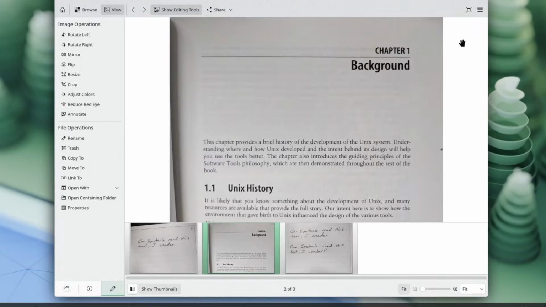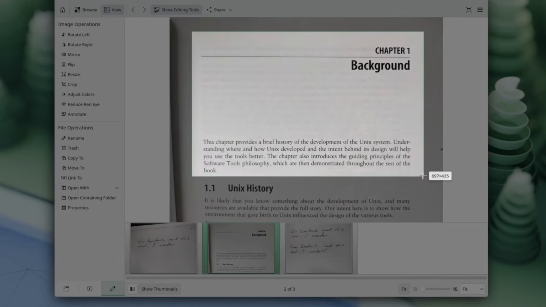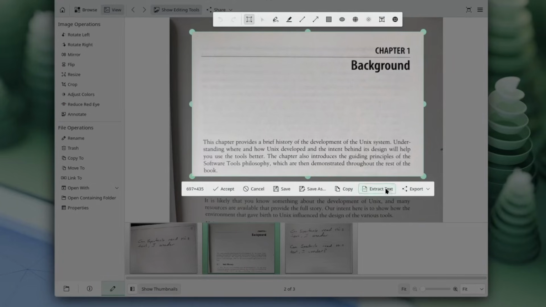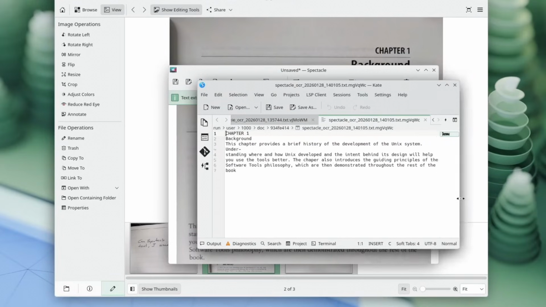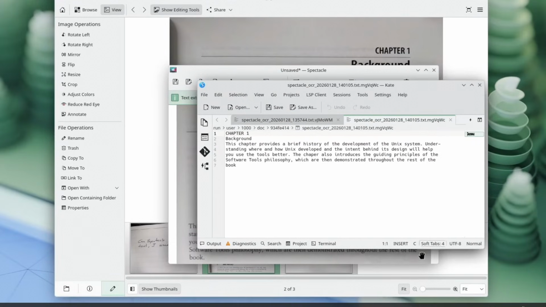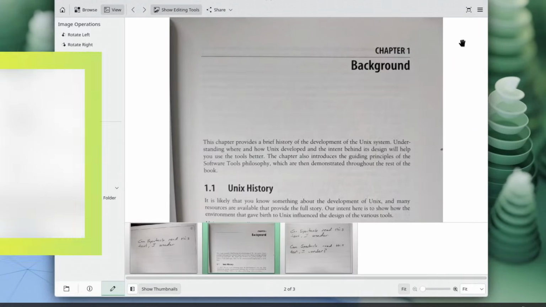But that's not all. For those of us who record our screens, you can now exclude specific windows from a screencast. By right-clicking a window title bar, you can tell KWin to hide that window from any recording. This means you can keep your private messages or your password manager open on your screen while you record a tutorial, and your viewers will never see them.